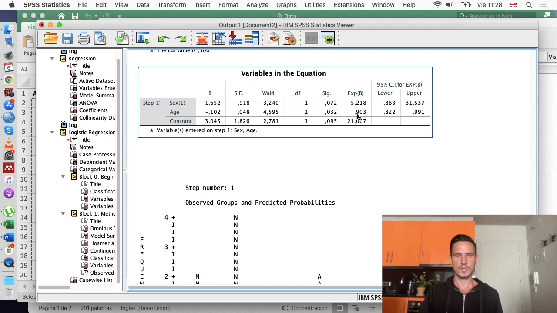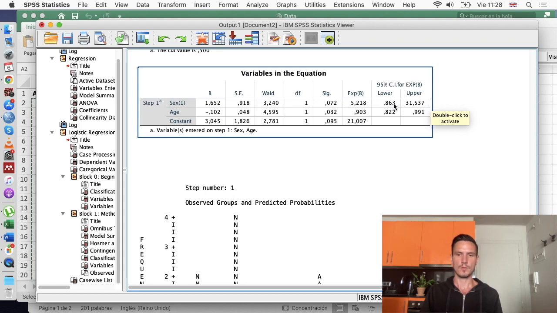And if we look at the sex one again, we can see a positive value here, and a value above 1 in this column. We can also take a quick look at these columns here. If we look at the lower and upper limits for the confidence intervals, we can see that for sex, this range contains 1, which is why we have a non-significant value.